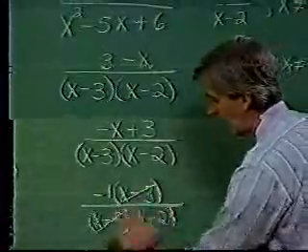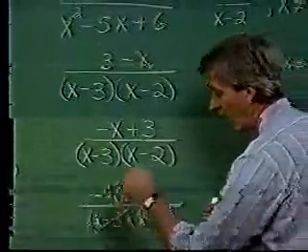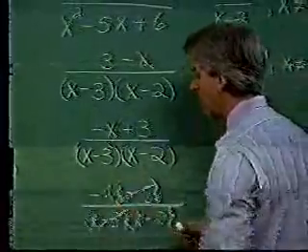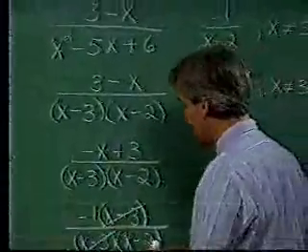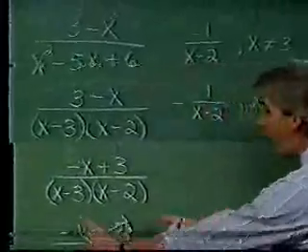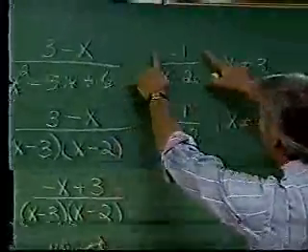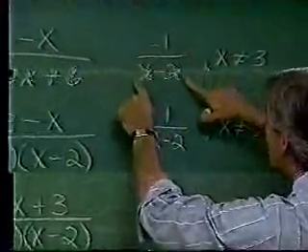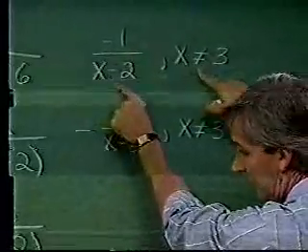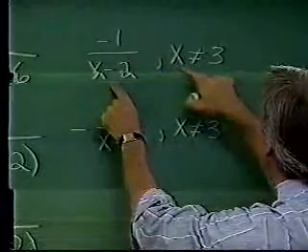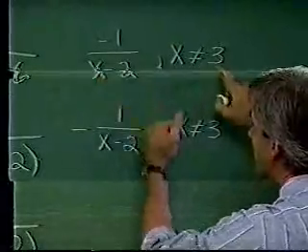But once the cancellation is done and once we write our answer down, we plant the 1 in there to emphasize that that is the number that's left. We can't just put a minus sign by itself, you see. So our answer then can be written like this, as the negative 1 over x minus 2. And again, we write our domain. We canceled the x minus 3, so we know that x cannot be equal to 3 in this expression.